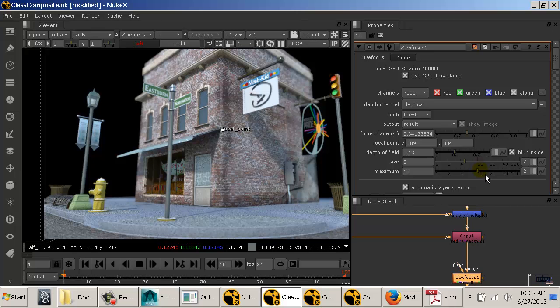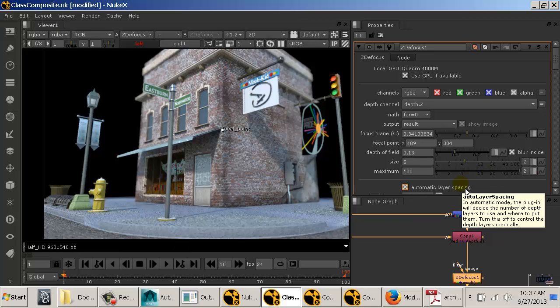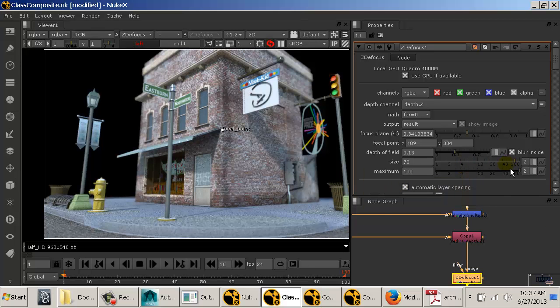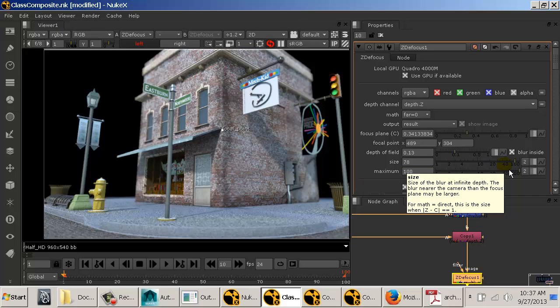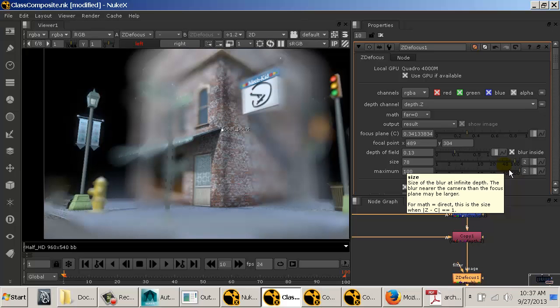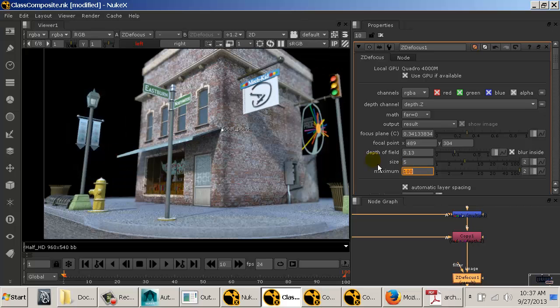And then if I needed to, I can play with these blur settings. Okay, you want it to be subtle. You don't want to go, I'm going to put this up to a crazy amount like 100, and put this size amount up to 100 also. And it's thinking, that's how blurry this thing is going to be. There we go. That doesn't look right at all, obviously. Okay? So let's keep these values minimal. We want to have some blur there, but we don't want it to be screaming at us, hey, look at this blur. This isn't a macro photo, okay? We should have some softness, but nothing bananas.